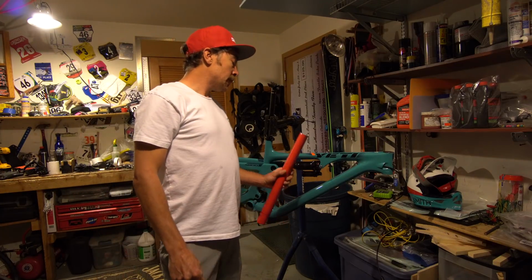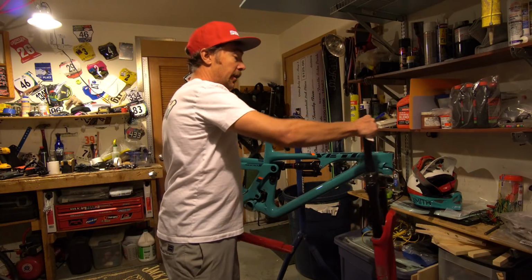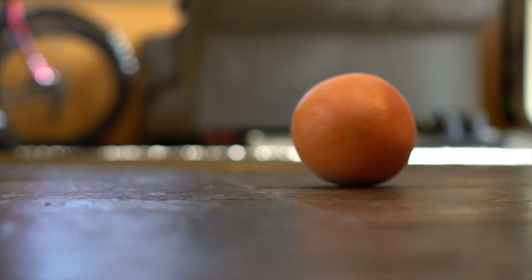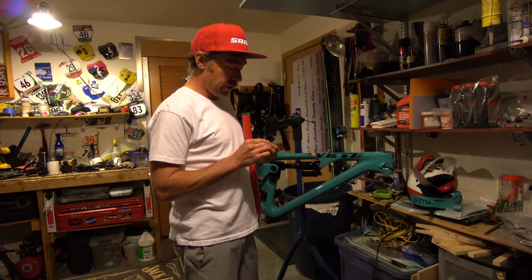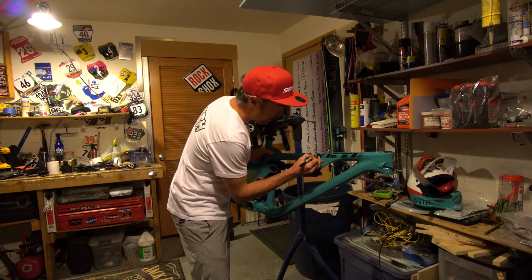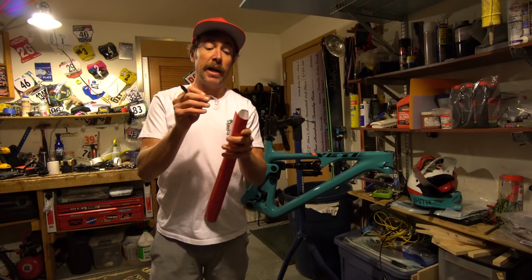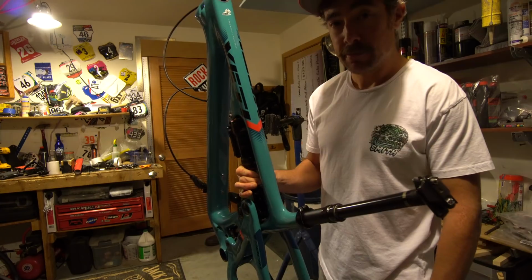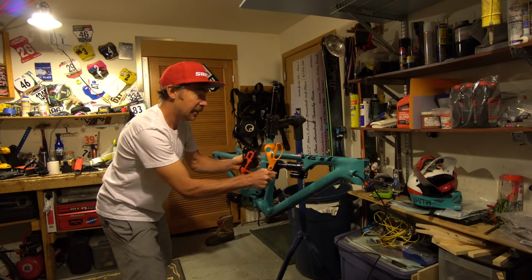So before I apply the clear protection, I am going to turn these red. I'm a SRAM athlete. Their color is red. Call me a nerd if you want, but this is a color that is synonymous with another brand. I'm going to cover up the orange bits with the red to match my fork, so I'm all matchy-matchy. The easiest way that I found to do this is I'll take a little piece of the clear plastic protectant and stick it over that, okay? Take a magic marker and trace out what you're going for. So I've got this little chevron guy. And then you just stick that onto the backside of your vinyl tape and you can cut out a nice little piece and it'll fit over perfectly. And that's how you make everything custom. I know I'm a nerd. Can't help it. But now that matches that instead of this. See the difference? This is what we're going for.